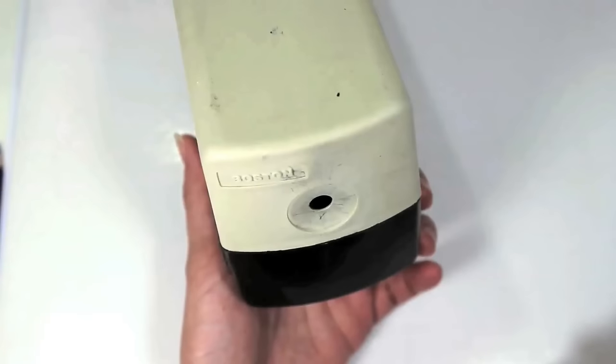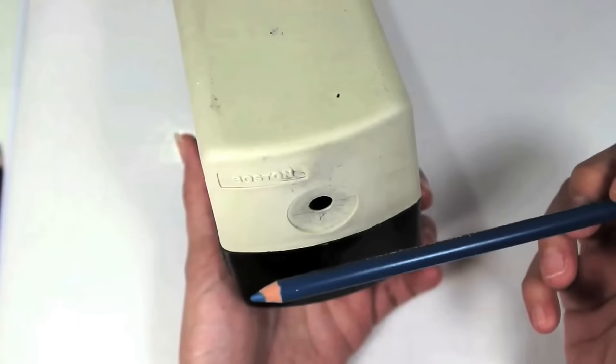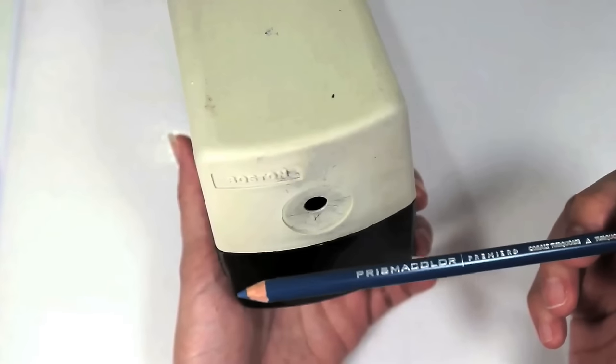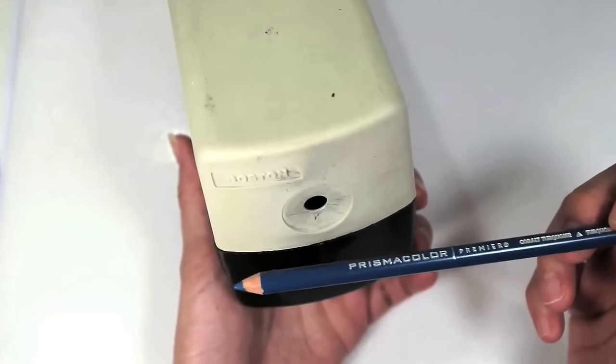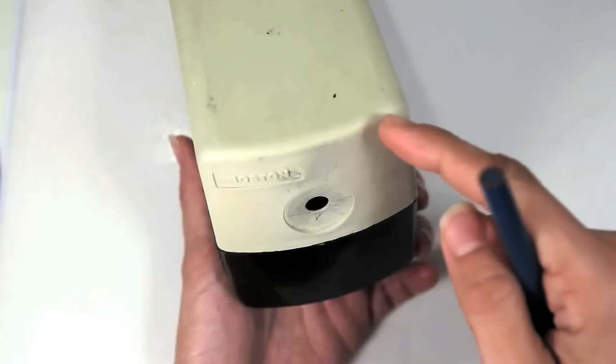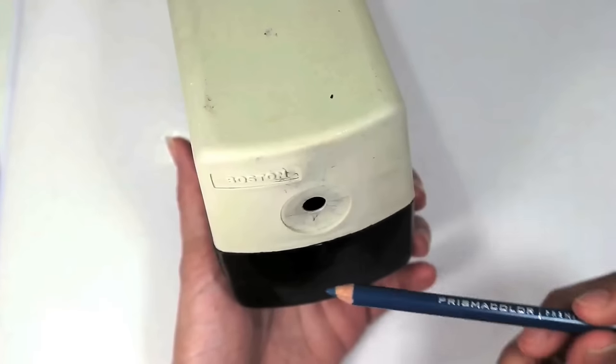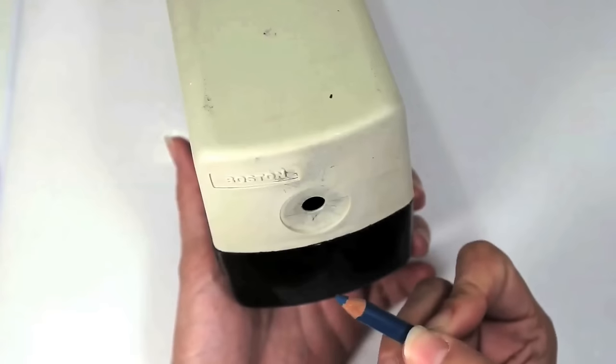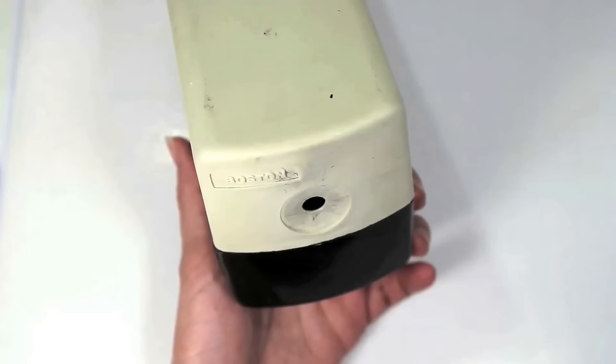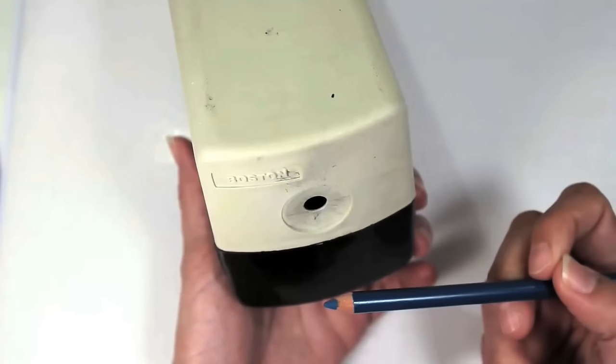I need to mention the electric pencil sharpener. A lot of people are wondering if it's okay to use an electric pencil sharpener with the colored pencils. If you're doing one pencil, you're probably okay. I don't recommend using electric pencil sharpeners with the colored pencils because what happens is when the pencil goes in there, the mechanism inside the electric pencil sharpener heats up, which means that you are putting a wax-based product into a hot element inside the electric sharpener if you're doing a whole bunch of pencils.